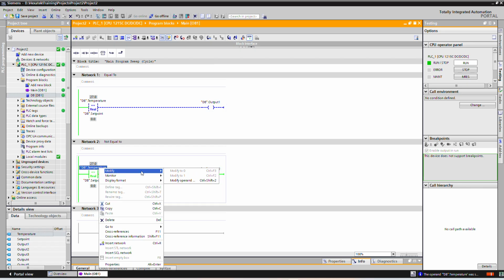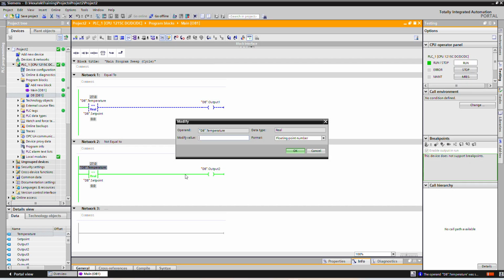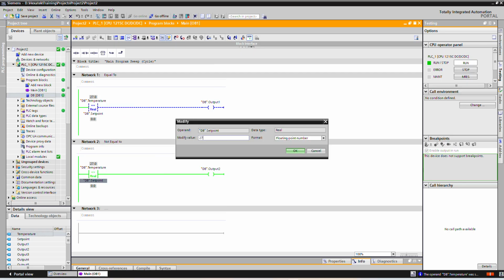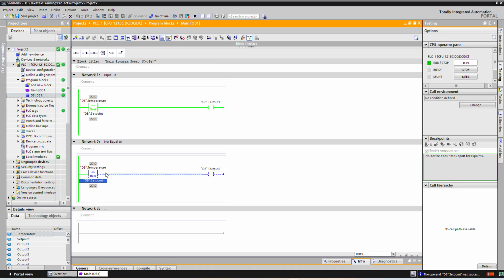If we make them the same, if we change the set point to 27, output becomes off. So the equal to and not equal to instructions act opposite.